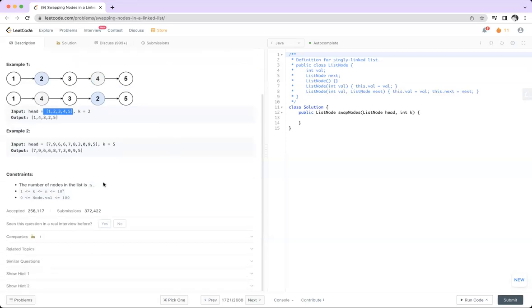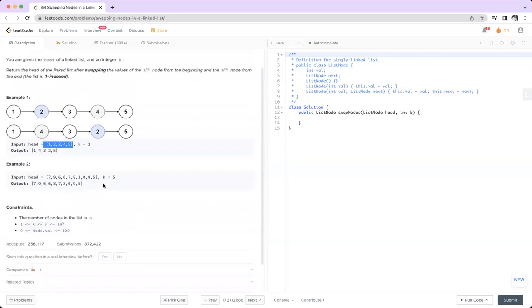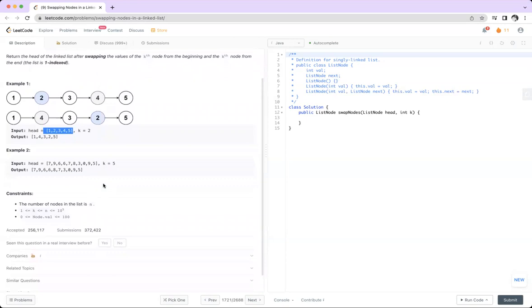Also, if you see the constraints of this problem, the number of nodes in the list is n, and it's also mentioned that k is always less than or equal to n, and n is less than 10 to the power 5. So the main thing is that k is between 1 and n.